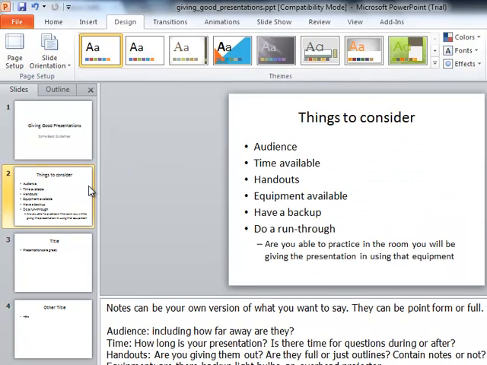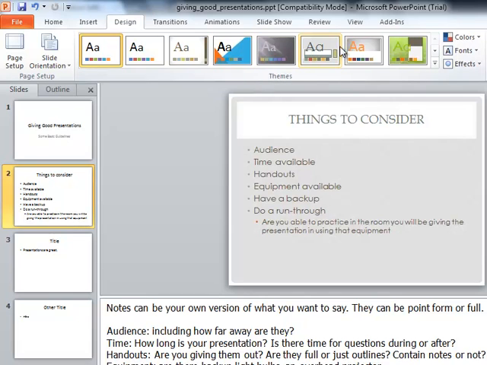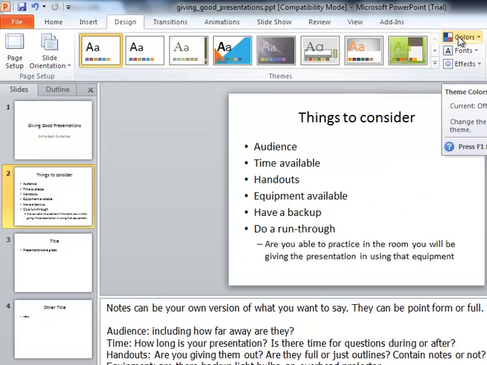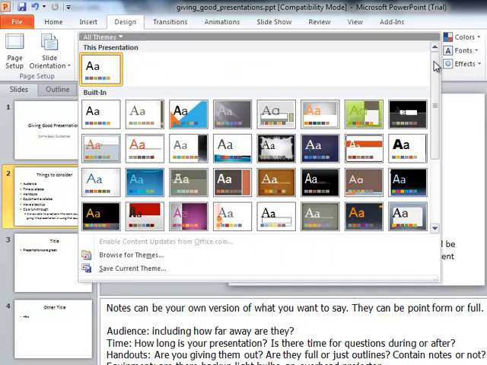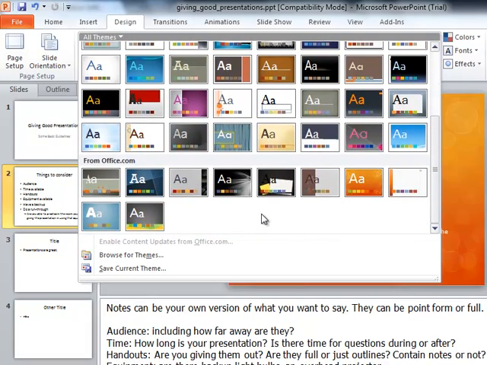I'm going to go back to one of my slides with some actual information on it. And there I can just preview what these are going to look like without even clicking any of the mouse buttons. There's a section for changing the color of the theme, the font of the theme, and the effects of the theme. But there is actually even more than just these 8 or 9 themes that are listed here. So I click the more arrow on that little flyout, and I can see the themes gallery. This gallery contains many, many different themes, and there's even a few that are loaded online from office.com in Office 2010.